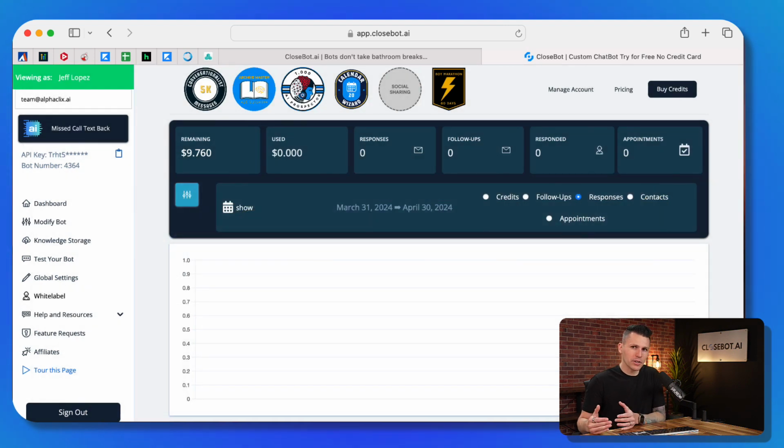And the badges are really cool because that tells you that you're on the right path with CloseBot. You're getting it to not only talk to people, but to do things that we want it to do. And that's what really sets CloseBot apart. We have an objective-based system where, when we tell it what we want it to go after, it's gonna go after those objectives and start knocking them off the list. For instance, we use these objectives to build out lead profiles for our clients and qualify people so they're not spending their time chasing down leads that might be unqualified. And there's just a lot of different things. We always tell everybody there is no limitation. In fact, the only limitation with CloseBot is your imagination.